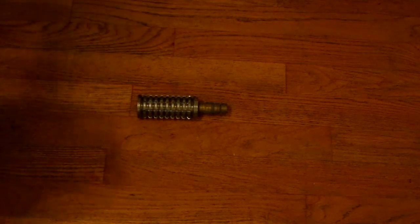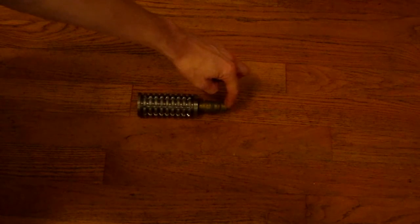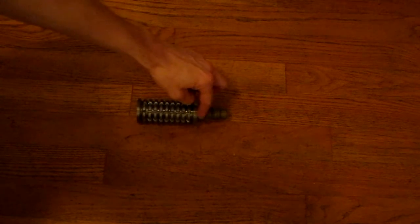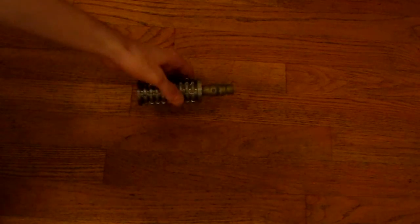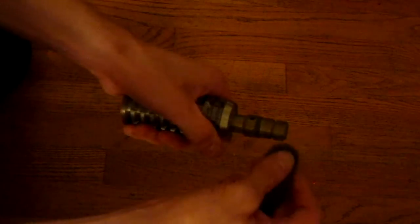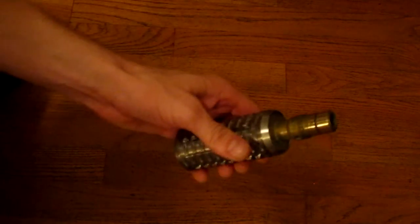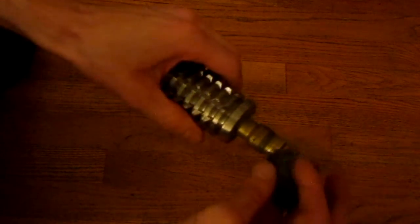On the Death Star version, it seems that from here up is a brighter color of brass than from here down. This also allowed me to compare how well the ammonia worked. So I've got some steel wool here — let's see how that works. I don't know if you can see the contrast there between the top and the bottom, but check that out. Steel wool is doing a good job.